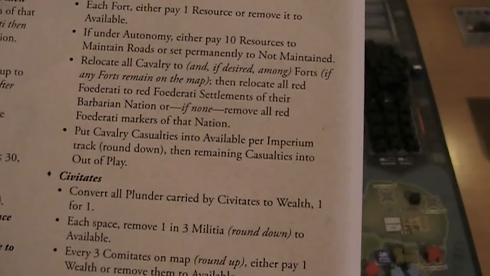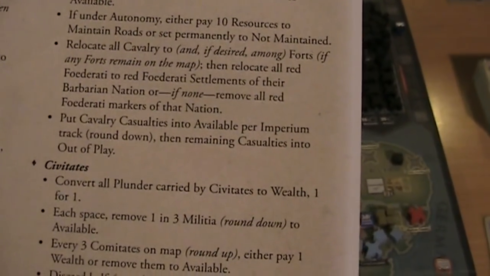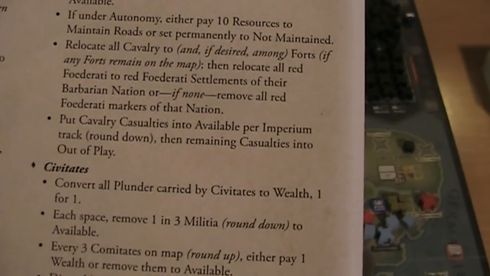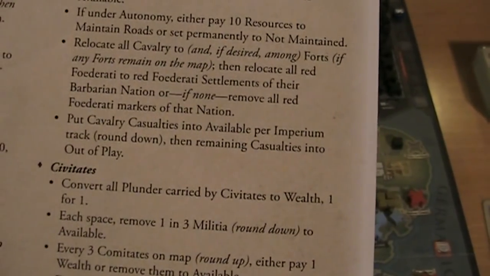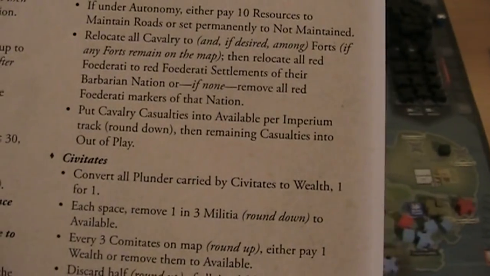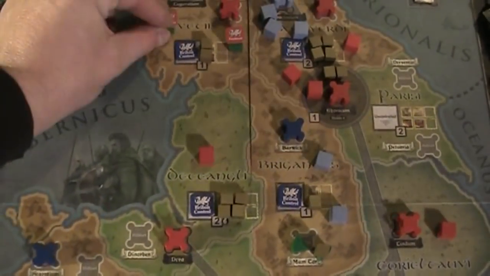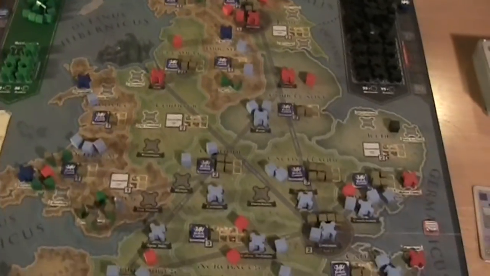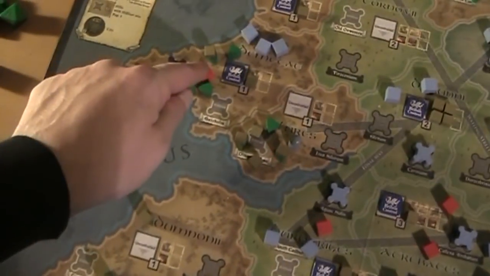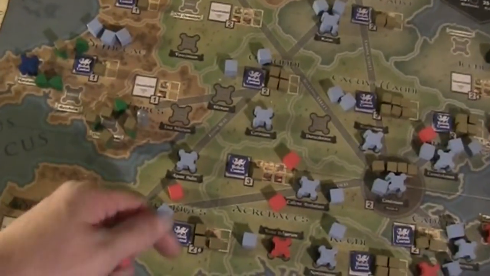Relocate all cavalry to, and if desired, among forts. Then relocate all Red Federati to Red Federati settlements of the barbarian nation. Okay, so that means this guy goes back here. And then I want to relocate maybe a few guys. This guy has to go somewhere else. And that guy too.